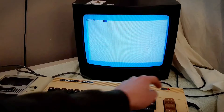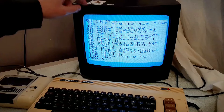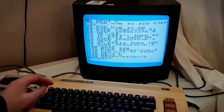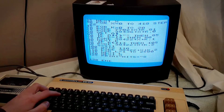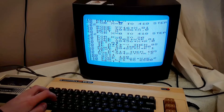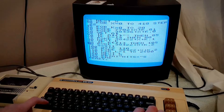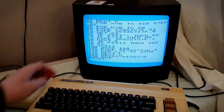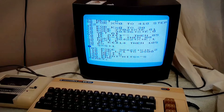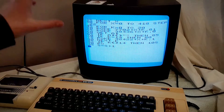I've got a larger program loaded into memory. Normally if I scroll up, I can't see the lines before line 35. But if I hit Control-Q, I can actually scroll up, and Control-A to go down — I can scroll up and down without having to relist it, which is super handy for viewing program listings. You wouldn't be able to do this normally on the VIC-20. We can also go Control-L to erase all characters after the cursor on a single line, Control-U to erase an entire line, or Control-N to clear the screen below the cursor — some really handy additions to the screen editor.